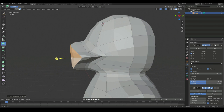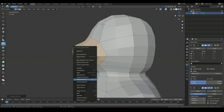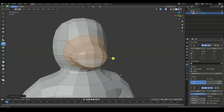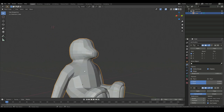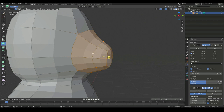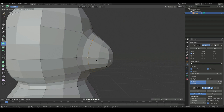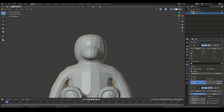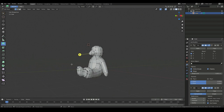To make it look smoother, I'll click Control plus plus, and hit W, or go to vertex select and hit W, then smooth vertices, so that it looks more and more rounded. Okay, so I think that should fix that. But I also want to select that loop and hit GG, and tighten it up by moving the vertices back. I think we now have the nose area of the bear.